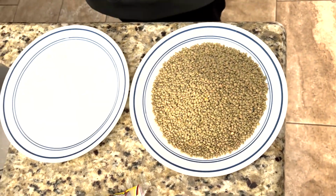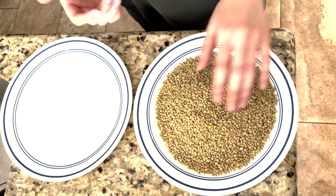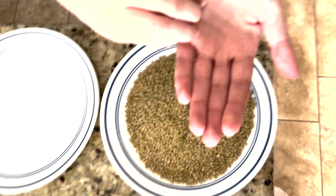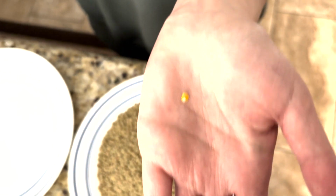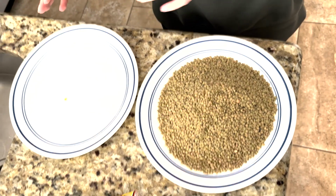Okay, now that we have all the lentils poured onto the plate, we're going to check for any discoloration and possibly stones. So what that means is, for example, a stone like this, yellow, that's not what you want. So just go through all of them, and if you find anything yellow, put it on a plate next to it, and then you're going to discard it later.